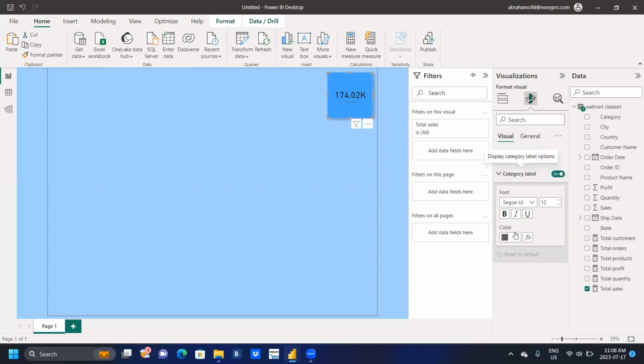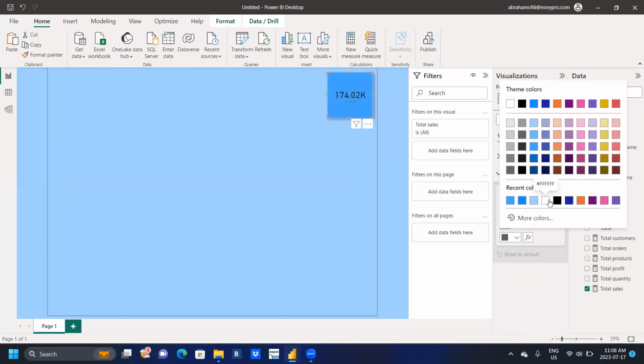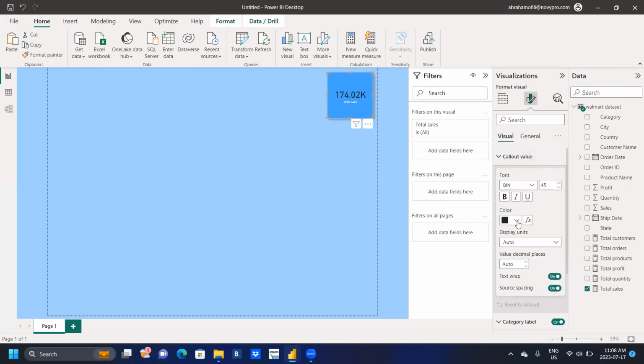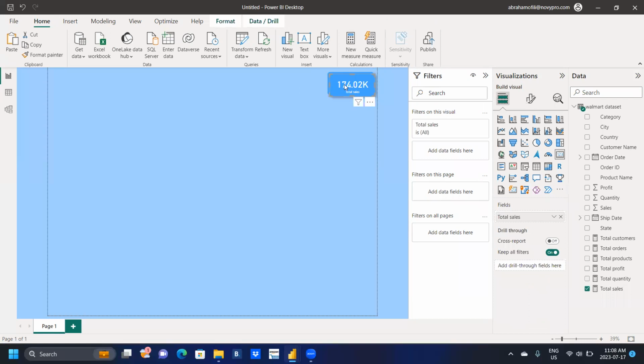Okay, so category label, let me make it white. And then let me increase that font size a little. And then color value, I will also make it white. And I'll reduce this. I'll copy, then paste it.